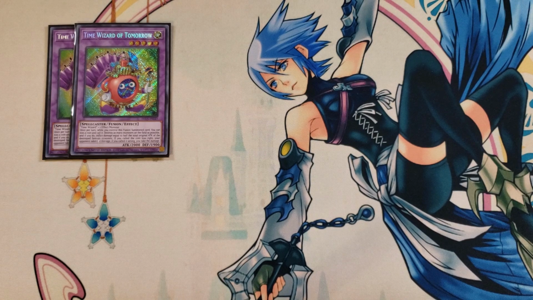It has the ability that you can use a Time Wizard plus any other effect monster. So it has a broad amount of cards that you can actually use for this card. You can use Keeper of Dragon Magic if you can search that Poly and you already have a Time Wizard on your side of the field.